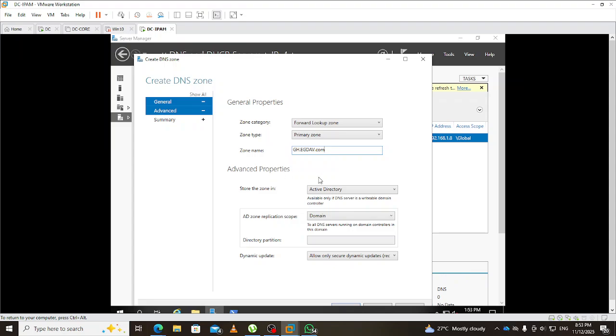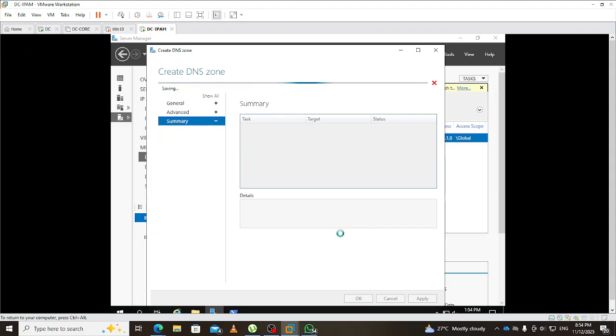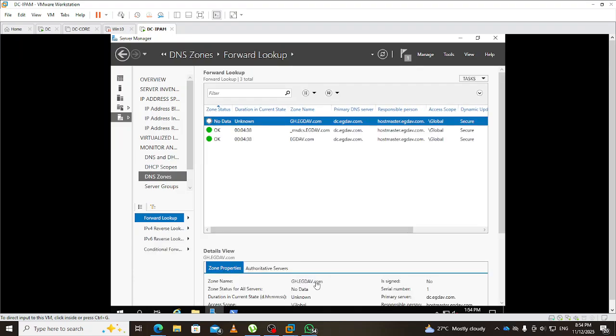Then in advanced properties we have where to store the zone: the Active Directory here, the zone file here, the zone replication scope, and also dynamic update here. Now just click on OK, and it is now creating the zone for us, so we just have to wait for the zone.